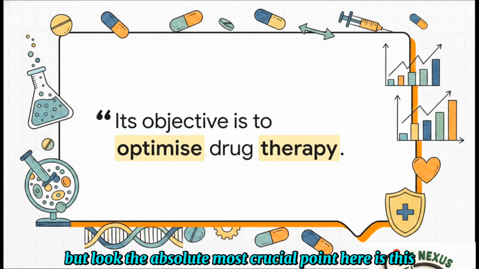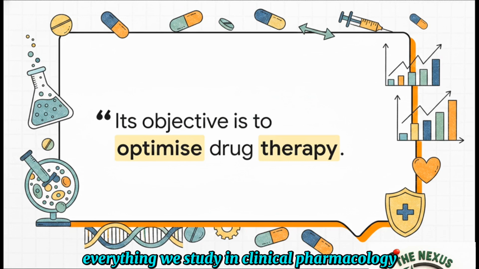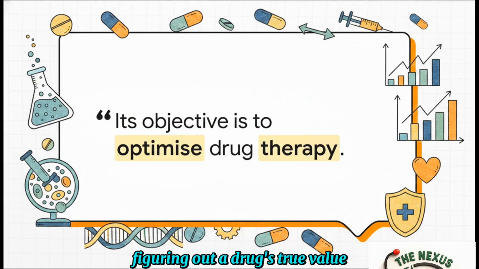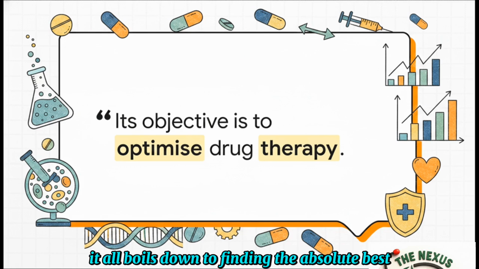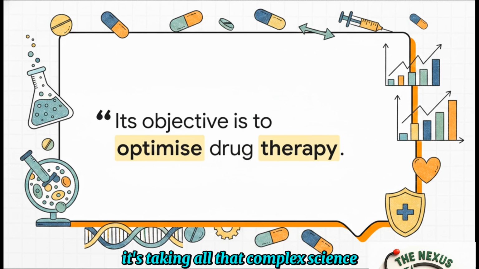But look, the absolute most crucial point here is this quote: "Its objective is to optimize drug therapy." Everything we study in clinical pharmacology, running formal trials, monitoring safety, figuring out a drug's true value, it all boils down to finding the absolute best, safest, and most effective way to treat patients. It's taking all that complex science and putting it to practical use for us.